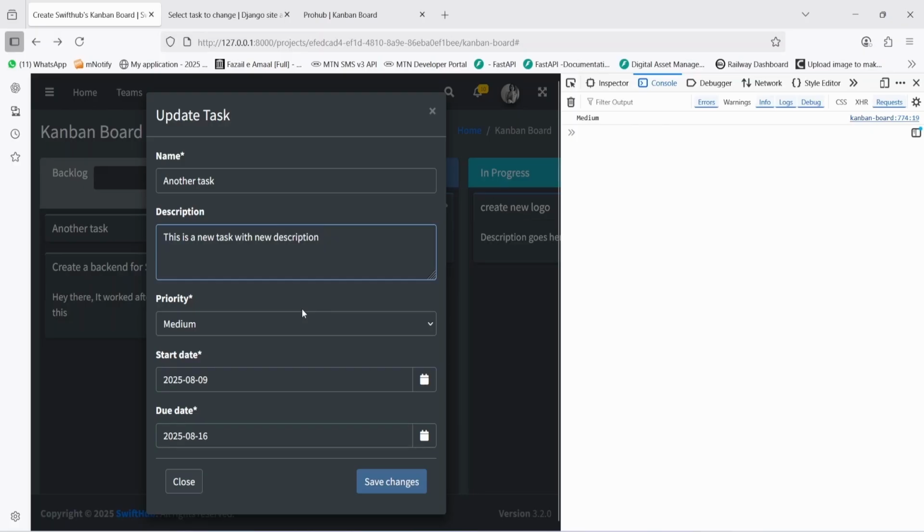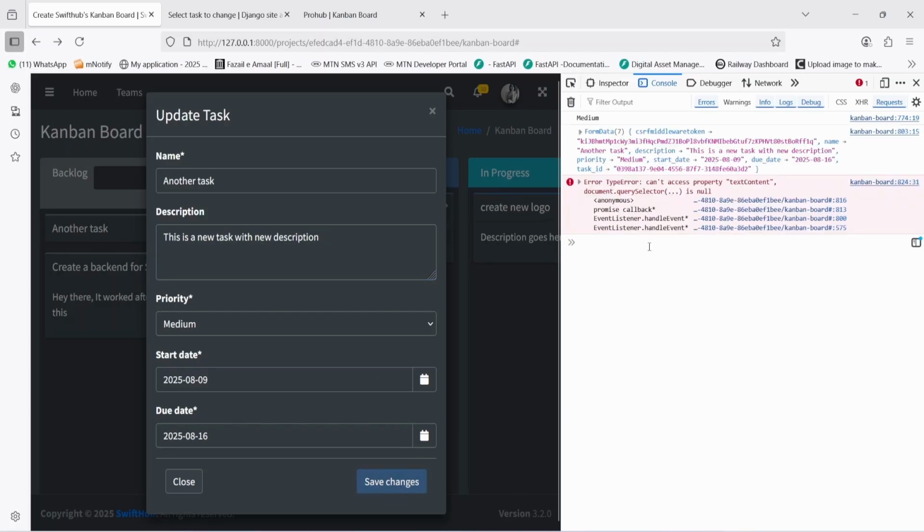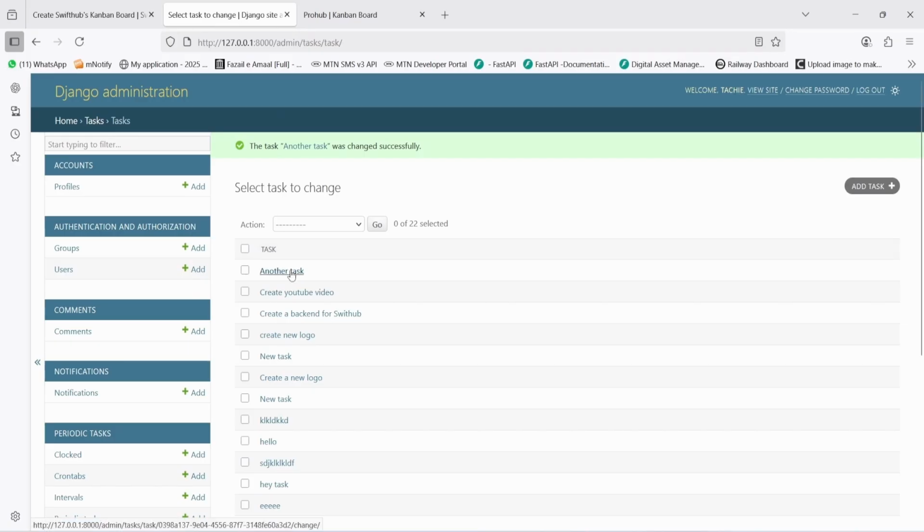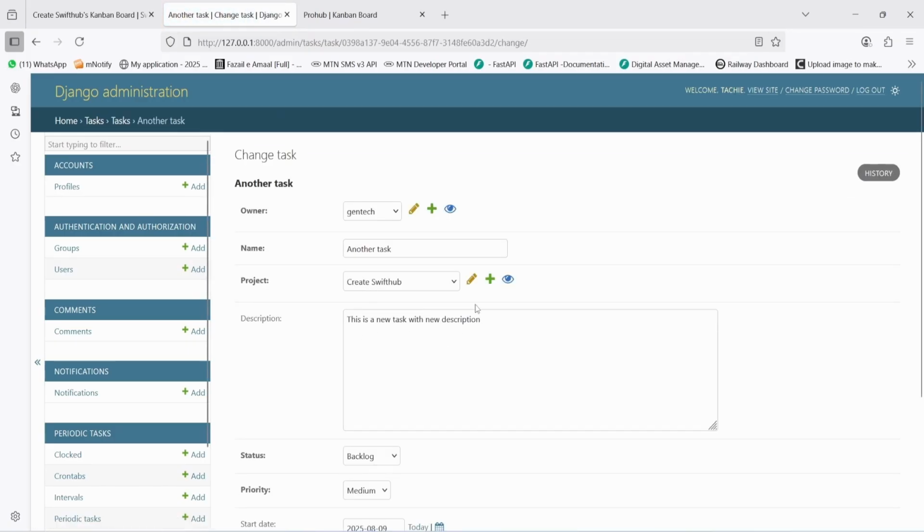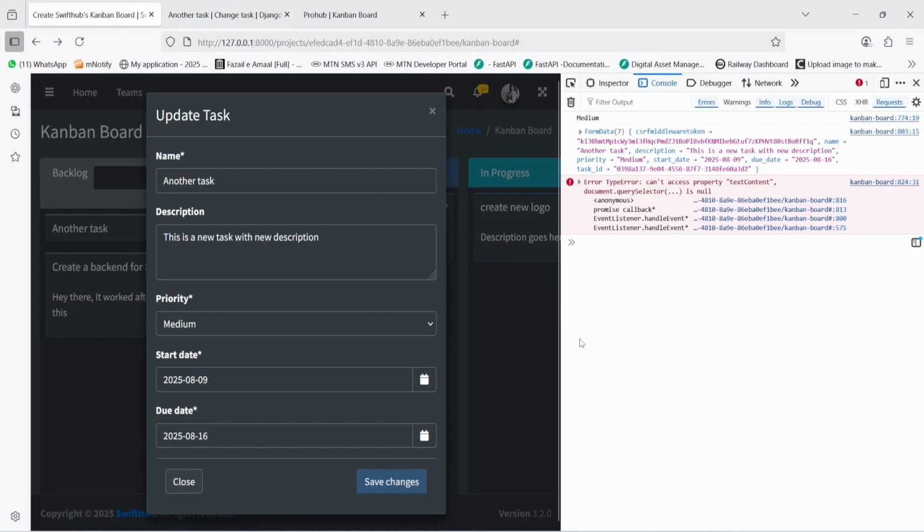And when I save it, you would be expecting it to update the task with a new description right here on the board, but that's not what is going to happen. So let me click on it, and it actually creates the description. You can even see in the description, this is a new task with a new description. In fact, when we go back here, it is going to have those particular details. But then the question is, why did it not work on the board? It actually couldn't set it.